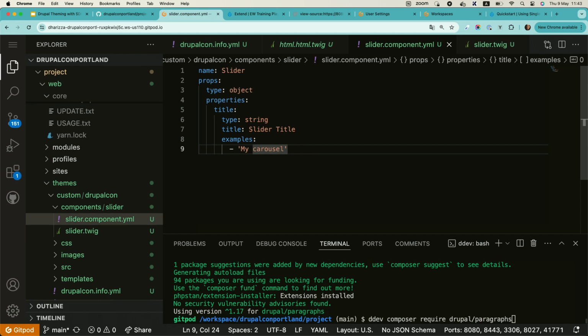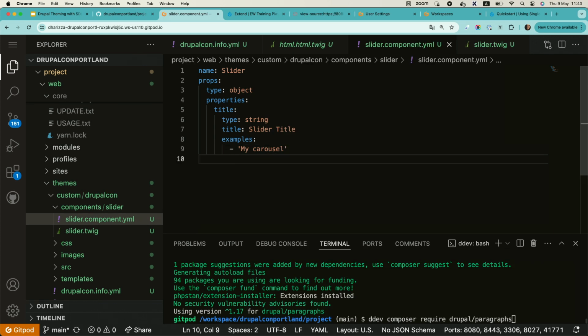I mentioned that we have this title, but we also need the slides, right? Like we need to receive all the cards that we're going to slide through. In that case, do you think the slides could be another property? Should it be a property or should it be a slot? Why? Yeah, what we want to do with that is basically replace a whole section with some content that is going to come already populated and formatted. So it's going to be easier if we just call that a slot.